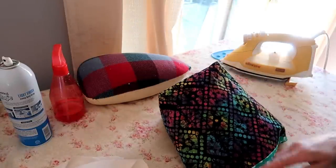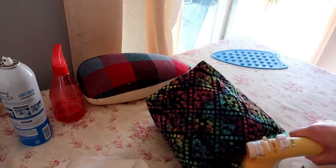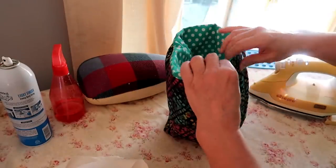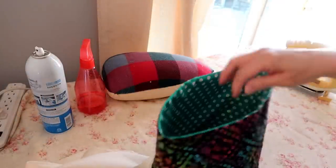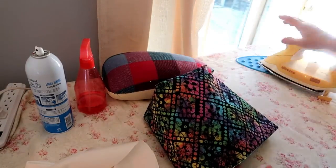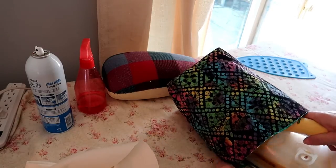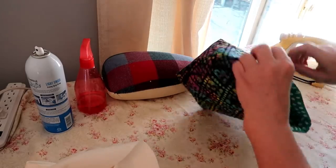We are going to turn this edge over, as you saw in the beginning. I'm just going to iron that lining, so it's pretty much the same as the bag. So here is my bag with the lining all lovely and tucked in. This one, I didn't use this. I just went inside my bag. The lining is nice and straight on that top seam there. Just gone inside, put my iron in there like that, and then it's all done.